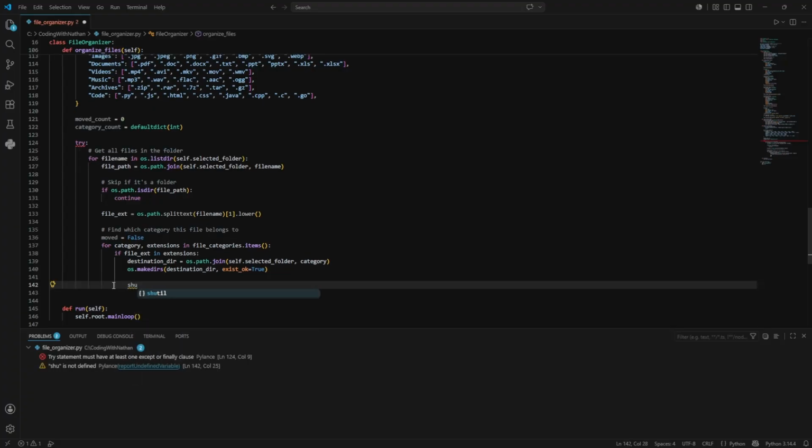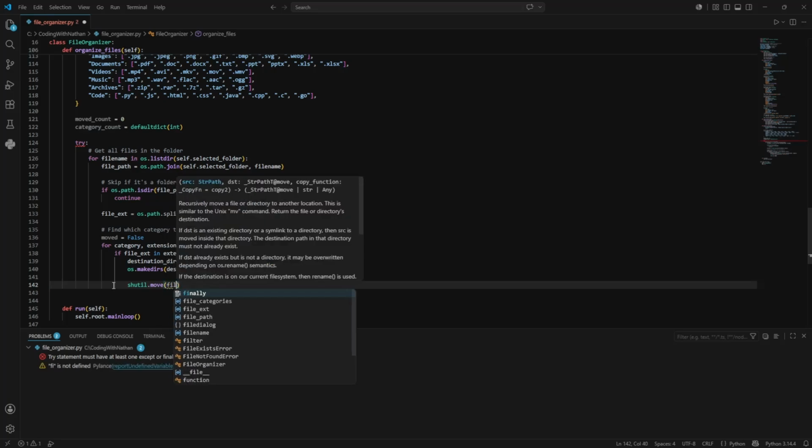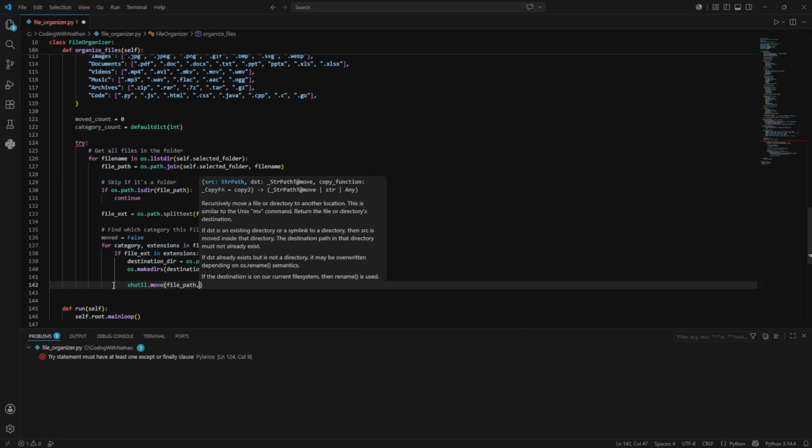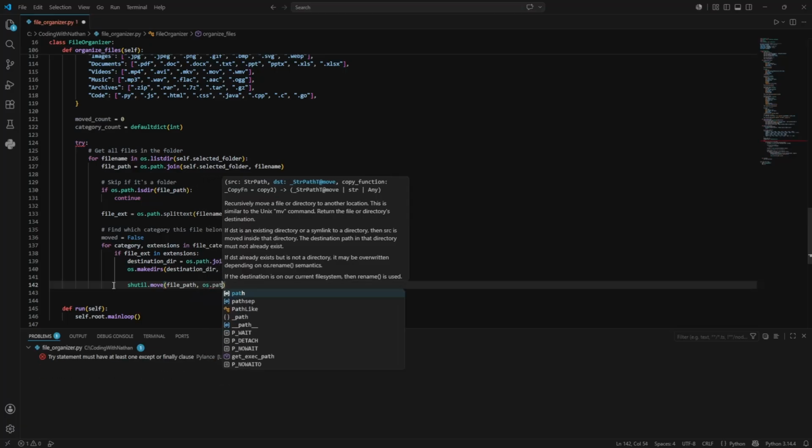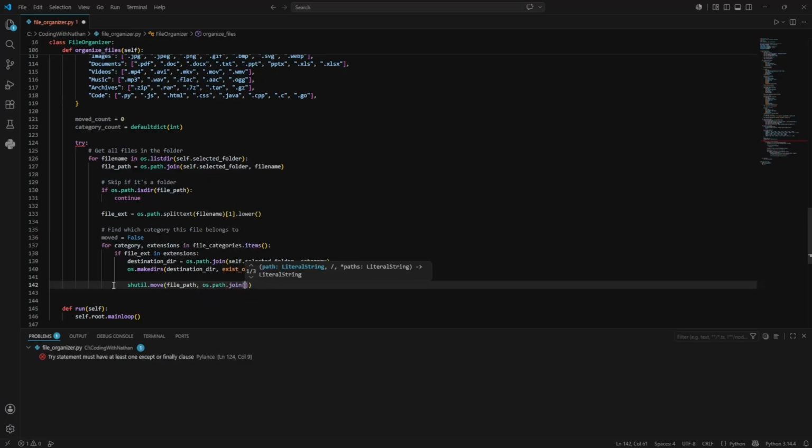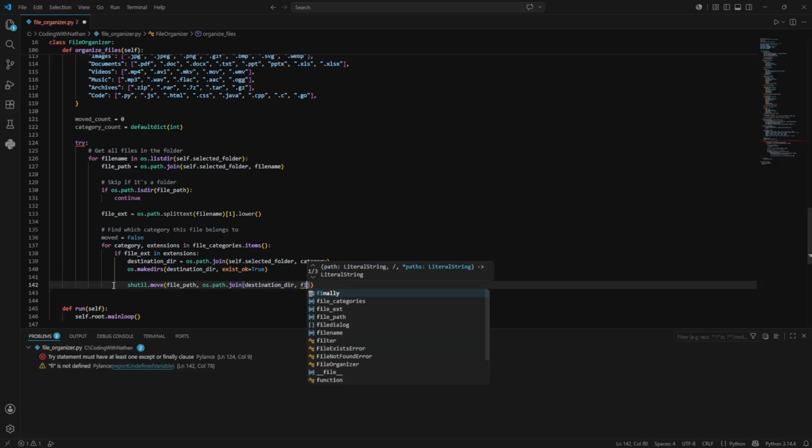Then use shutil to move the file, where it's at, where we want it to go: destination directory plus the file name.